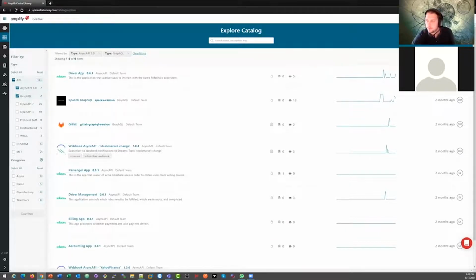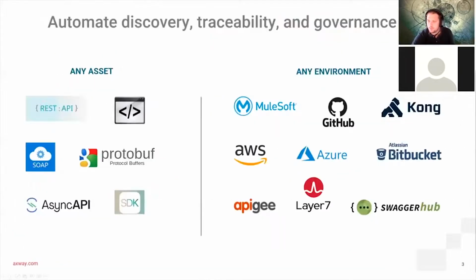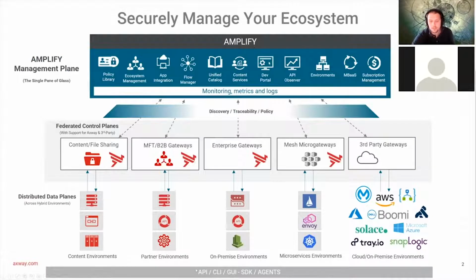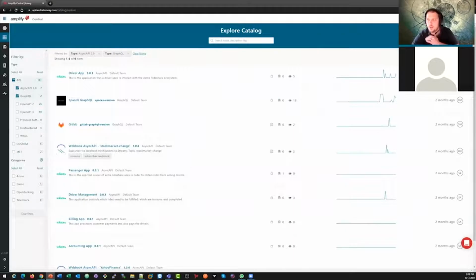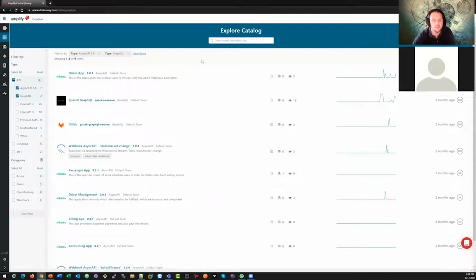As far as the schema registry goes, when we're registering these APIs, just hopping back over to this deck here, we have multiple ways to do it. We basically built an API first. From there, we built a CLI and a GUI, so you can use any of those different options. And of course, we have different agents and such to check that in as well. Does that answer your question, or was there anything more I can answer as far as the schema registry bit? No, I mean, that works for now.